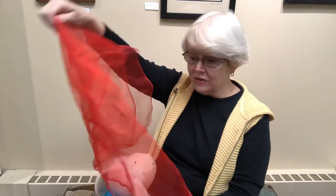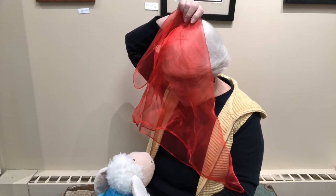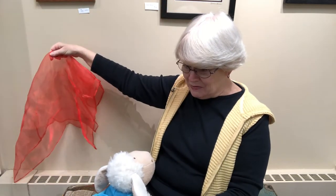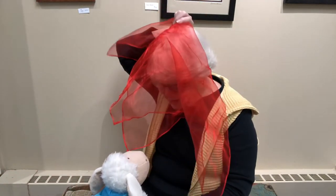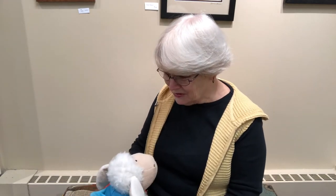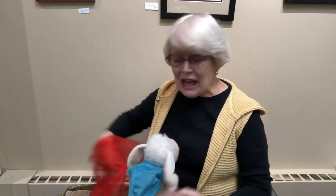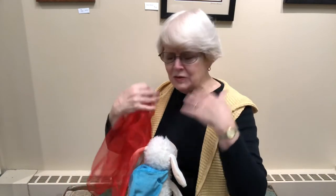Or you could do it this way. If they're not happy having it on them, you can put it on you. Where is Mommy? Peek-a-boo. Where is Mommy? Peek-a-boo. Where is Mommy? Peek-a-boo. That's how we play peek-a-boo. Yay! You can also put it over a stuffed animal of theirs so that if they're not comfortable having the scarf over themselves, something that they enjoy looking at, like you, or one of their favorite toys.